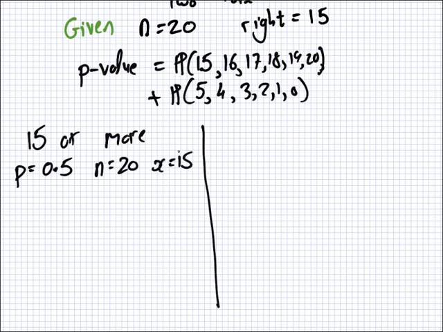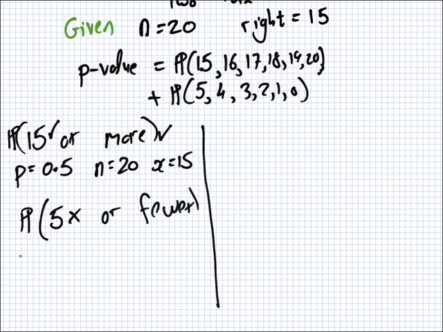However, there's a small problem. Remember the tables we were using last week? Does that answer or more, or does it answer or fewer, doesn't it? So 15 or more successes, we need to change that into failures. So I'll just write a little tick here for success. So 15 successes is how many failures? 5 failures or fewer. Now, what's the p-value for a failure? 0.5. And n? 20. And x is now 5. So, what value do you get here in the table book? Can you look up the tables?